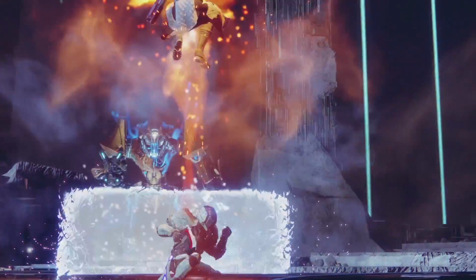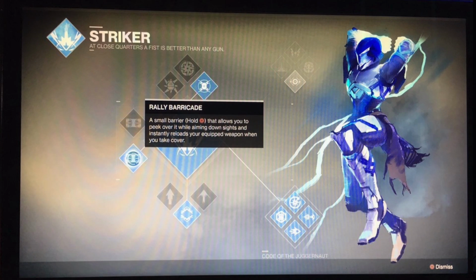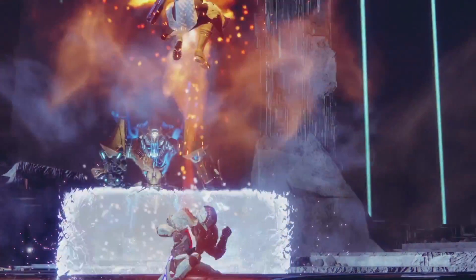A few things to note here. First, it looks like this is one of the new strikes, the Inverted Spire. In addition to that, we see the Titan using one of its class abilities. In this case, it belongs to the Striker Titan, and it's called Rally Barricade. I'm not sure which one of the barricades we see in the trailer, but the Rally Barricade reads that it produces a small barrier by holding circle that allows you to peek over it while aiming down sights, and instantly reloads your weapon when you take cover. I'm definitely very happy for them adding this sort of third slot of abilities into the game. It will definitely help vary up gameplay and make it feel more strategic.